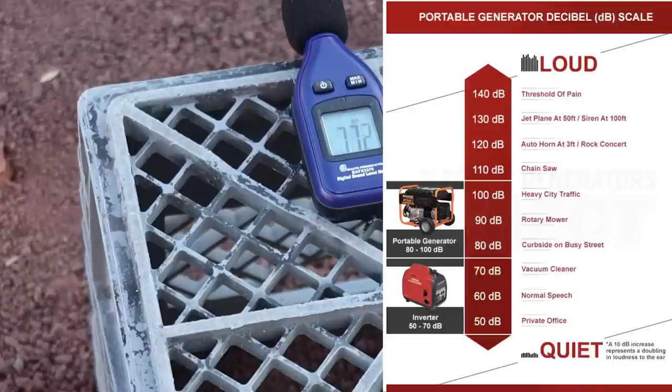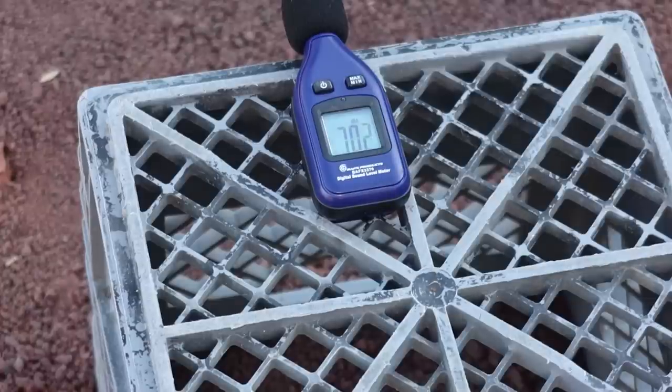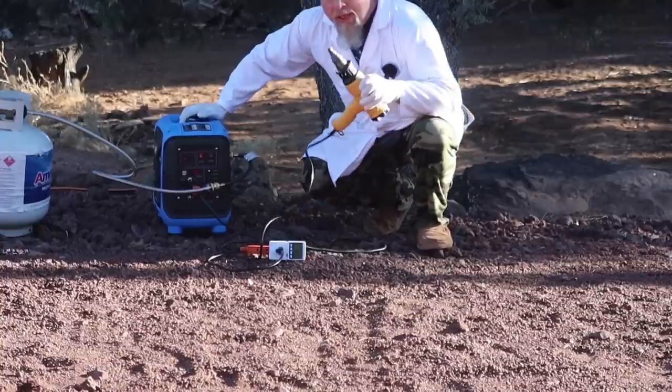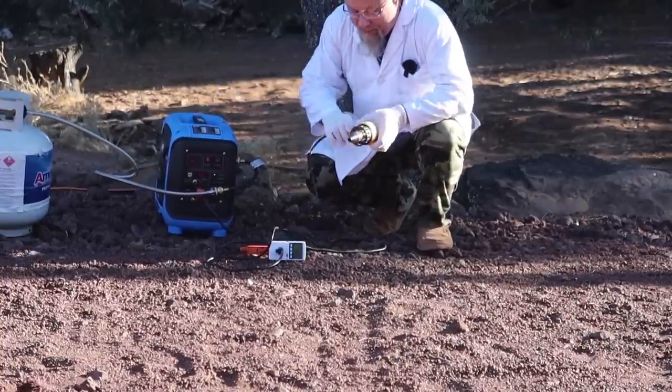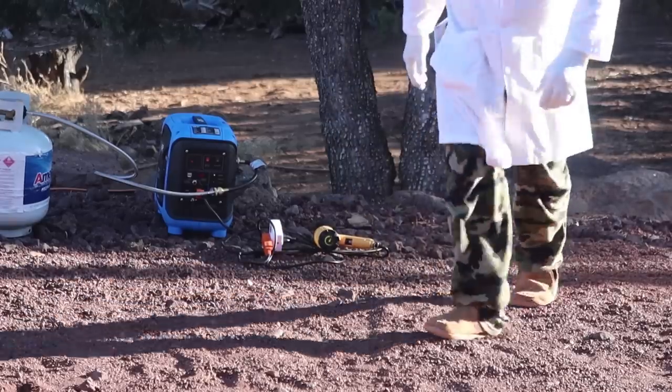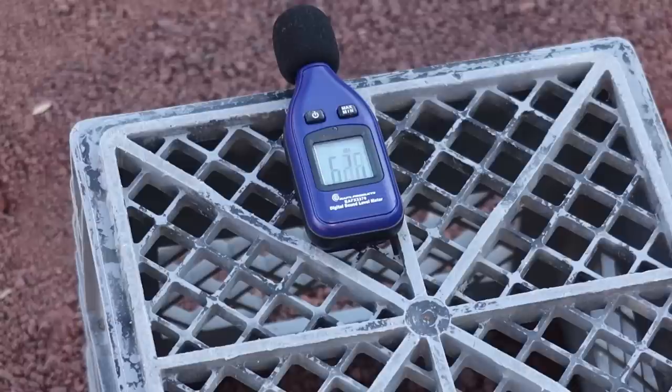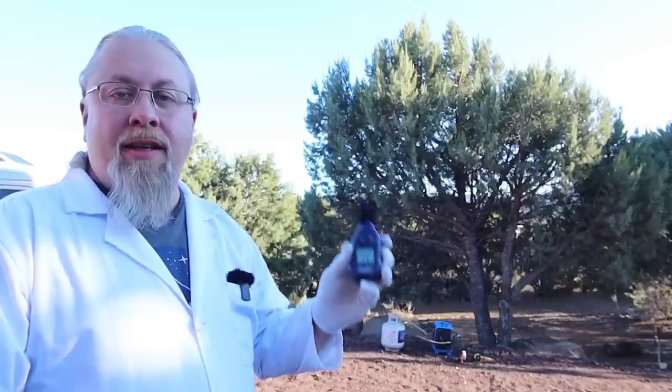You can't always go by what comes through your speakers for the loudness level. That's why I use a digital meter to tell you actually how many decibels it is — that's really the only way to rate something like this. You can't go by what you hear in a video. You can see we're right in the 56 to 57 decibel range, so it's way quieter than you think it is. Now I'm going to apply 25% load using the solar generator and we'll see how much louder it gets. We're now running at 25% load — right around 61 to 62 decibels under 25% load in eco mode.